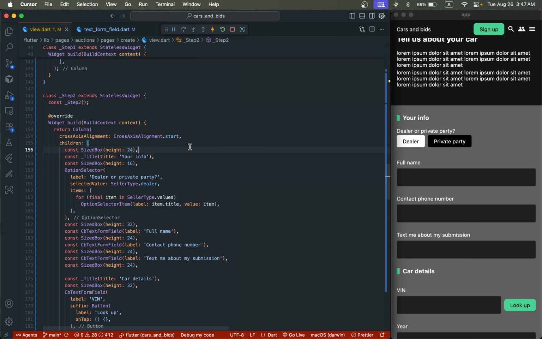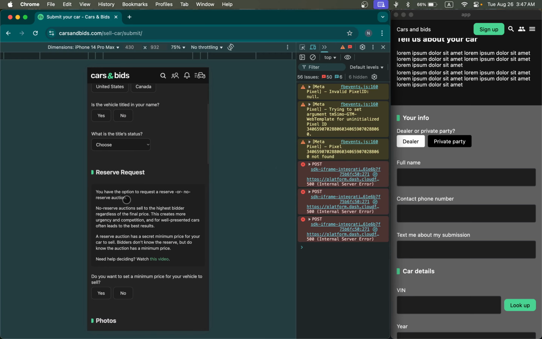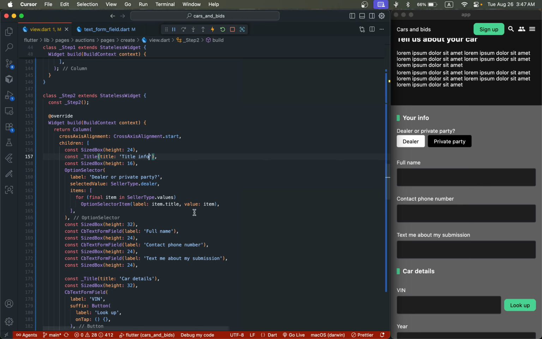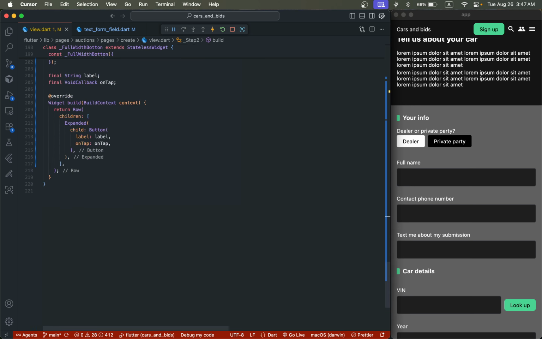Title info. Reserve request and photos and referral. Let's remove all the other widgets until this. Maybe leave an option select. Yep.